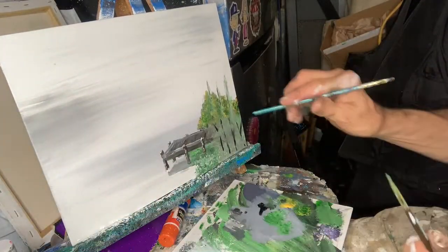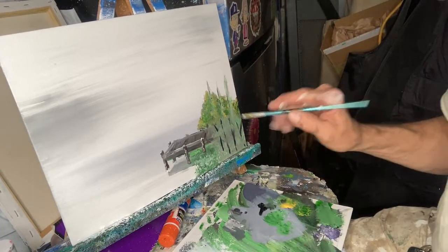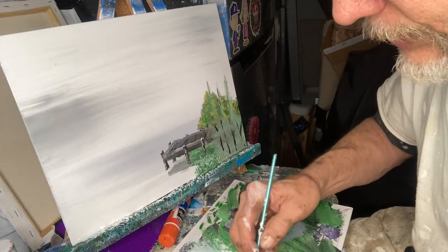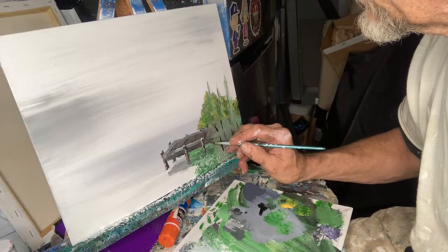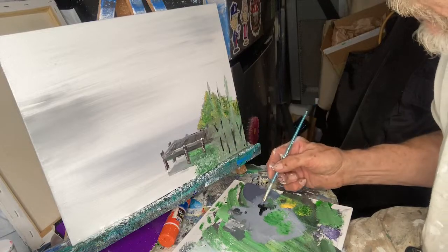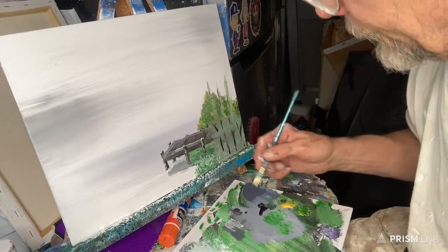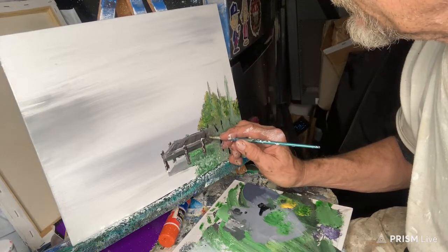But you know what? I think I'm going to leave that like that, because I can see green through there, and I can put a little bit more brown right here. Some brown and some... I thought that was brown. It's supposed to be brown. And put some brown right there. See, and then that green right there, and look at this dark stripe right there. I'll take that dark stripe and let's make that a little more broken. We'll take a little bit of black and let's put that right in there.